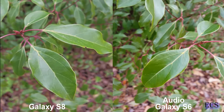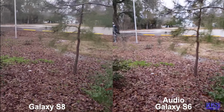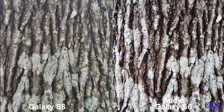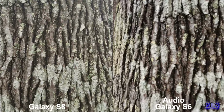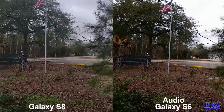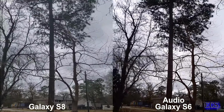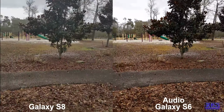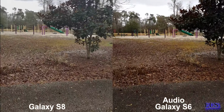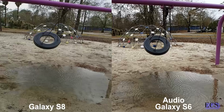All right, we're doing this at 4K. Check it out. Okay, let's do some focusing. All right. Boom. Yes. That is nice. Go up in the sky. There it is. So this is 4K on the Galaxy S8 Plus and the Galaxy S6 Edge Plus.